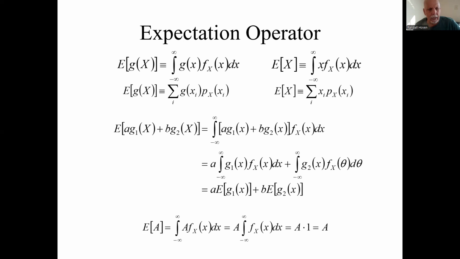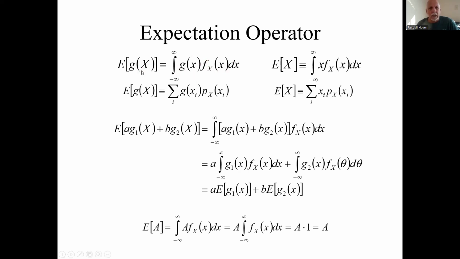Okay, let's talk about expectation, probability expectation. The easy way, and the way I did it in my course, I just defined here's what the expectation operator is. You have a function of your random variable. The expectation is just this integral over the entire extent of your random variable, x, of that function of x times your PDF of x.